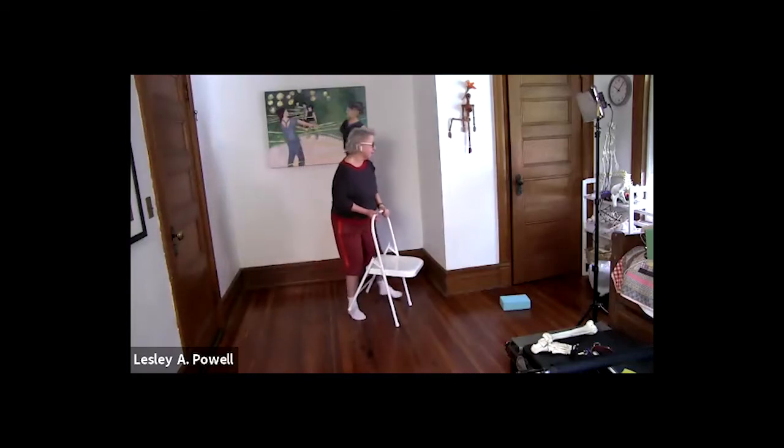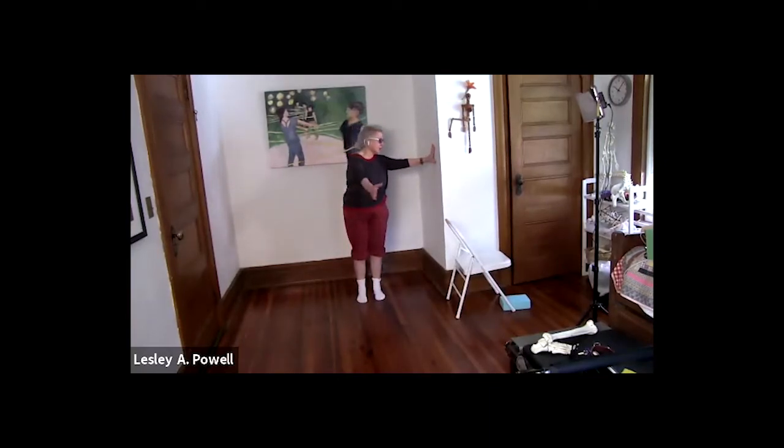Bring the chair to the other side — I'm going to use the wall. Reach across on a diagonal, reach to the back, reach up high, and side bend to the right keeping the right foot anchored. Then go across diagonally, reach back to the back corner, reach your arm up, then side bend. Last one: reach, reach to the back, reach up, then bring it across.